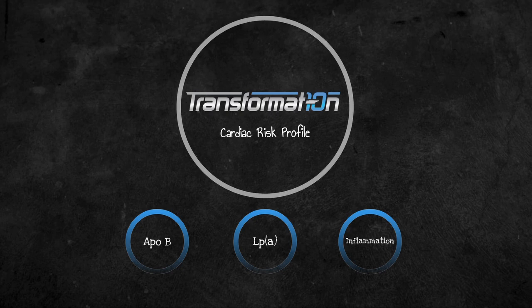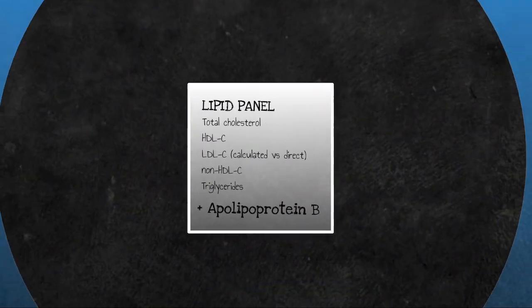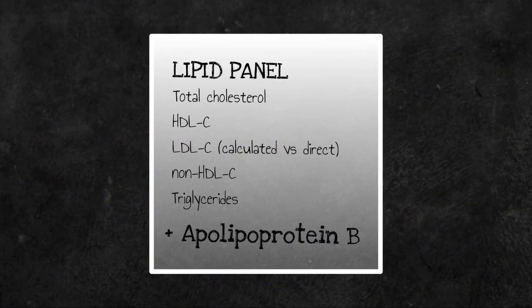And Jake, I'd love to hear just what you're doing on the clinic side that's a little bit different in terms of your panel and your profile. Yeah, I think there are a few things that set the cardiac risk assessment that we're doing apart from the more standard one you may get with the primary care doctor or maybe even a cardiologist. But the key thing, and the one that I want to talk about today, is a biomarker called apolipoprotein B.